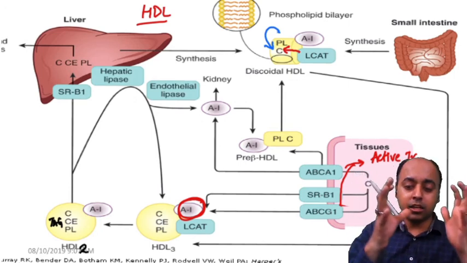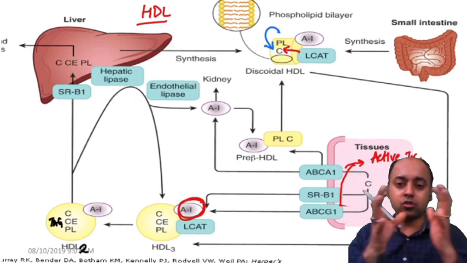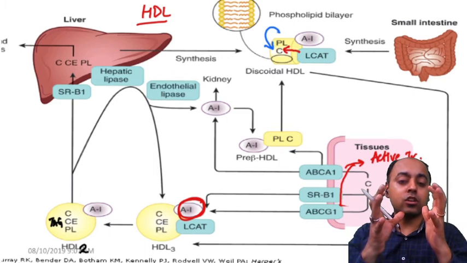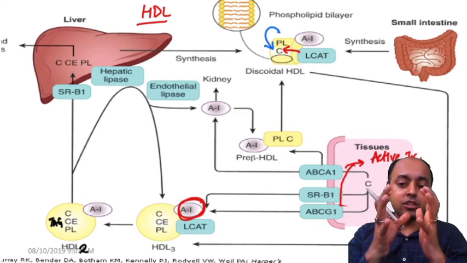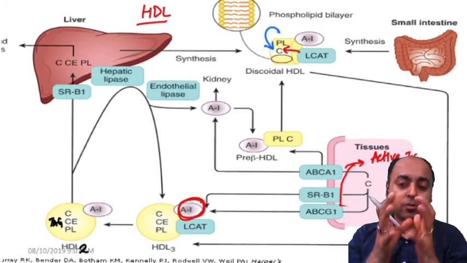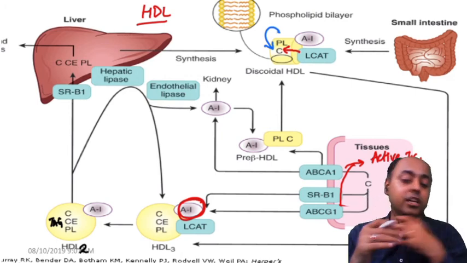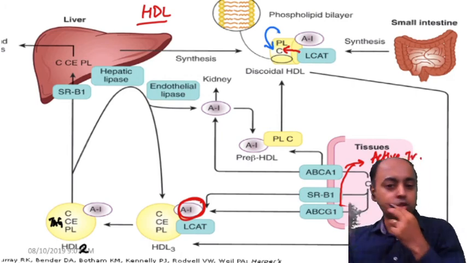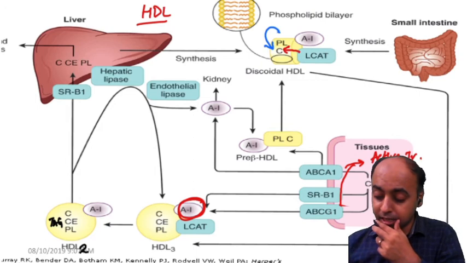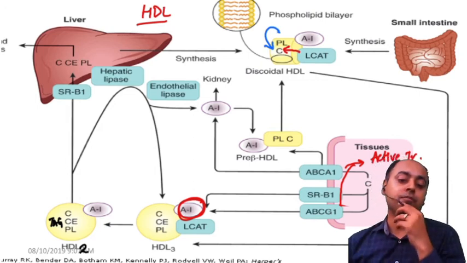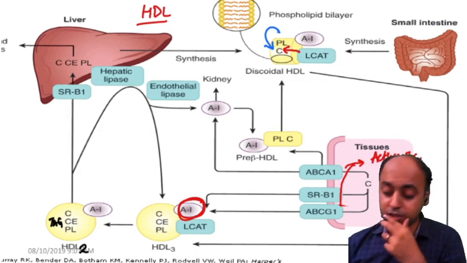It has a large amount of the triglycerol and also the cholesterol and cholesterol ester. So you give the triglycerol, it becomes smaller. You give the cholesterol also, it becomes much smaller. So it is reverted back to HDL3, goes back to circulation, and it can bring more cholesterol. There is one more fate which is not shown here.